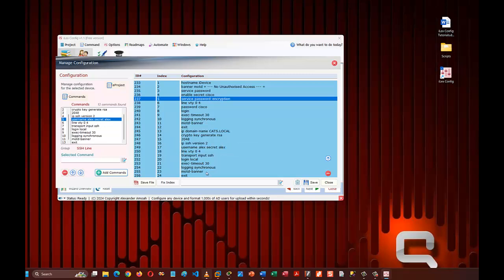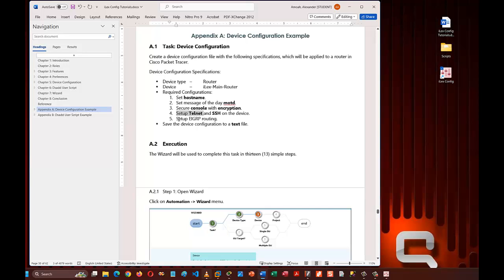The last one that we need to do, as I told you earlier, we are not going to do the quick one because we don't have much network configuration to set up routing on it. So I will leave that to you as a challenge to do in your Cisco network project.